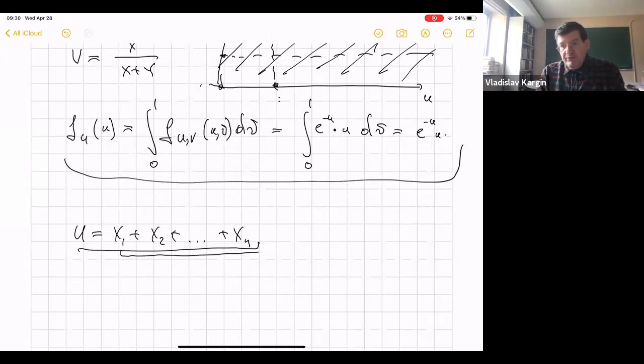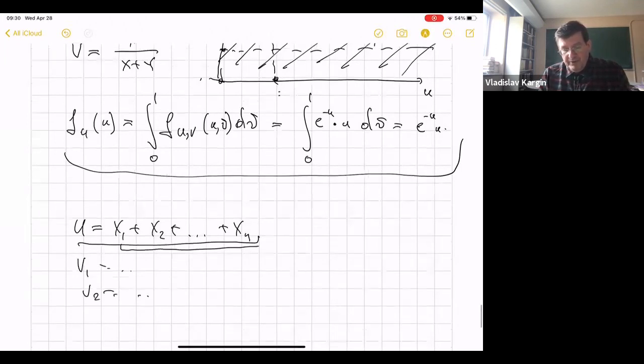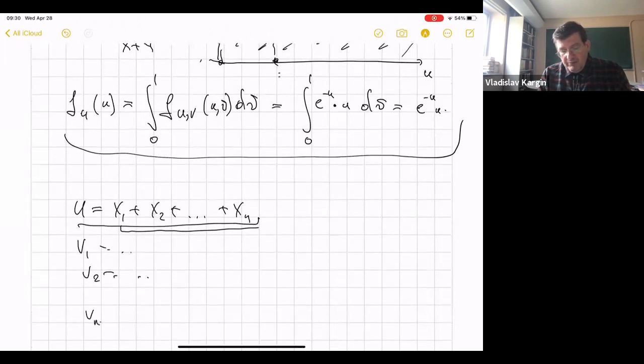In this case, the PDF transformation method would say: find another set of random variables, v1 equal to something, v2 equal to something, up to v n minus 1 equal to something. Doing this transformation is pretty difficult. You can do something relatively simple: say this is equal to x1, this is equal to x2, this is equal to xn. So it's still possible to do. The transformation is not very difficult, but it still does not look like a very easy thing to do.